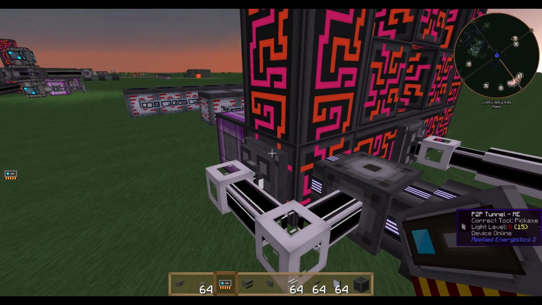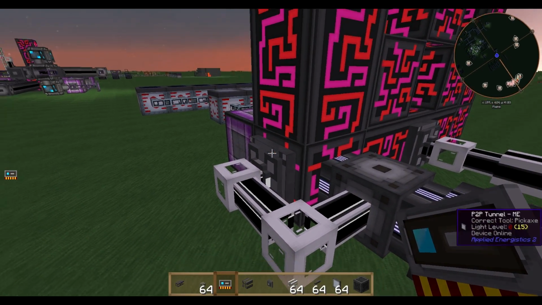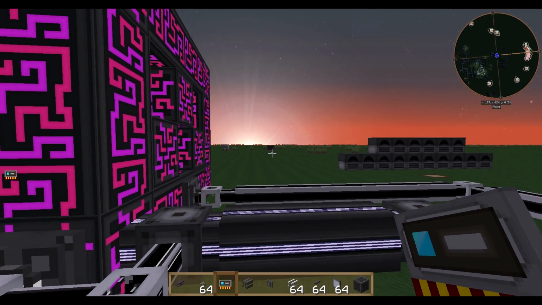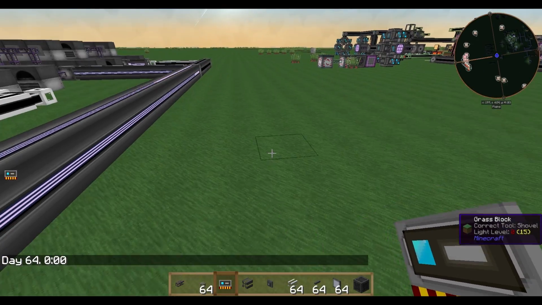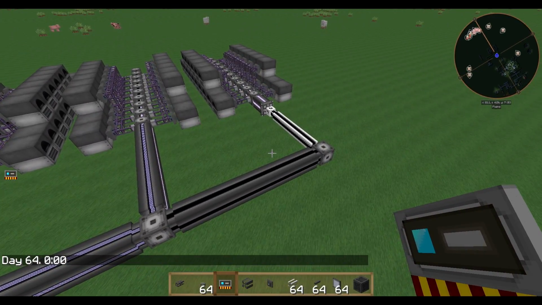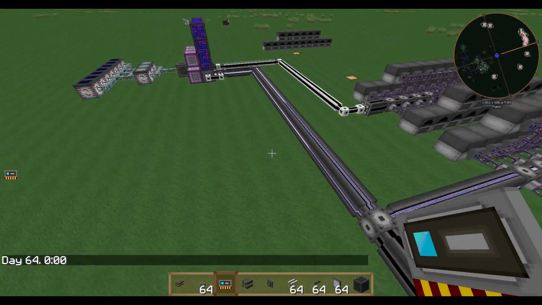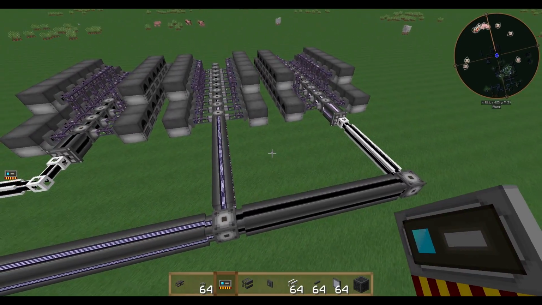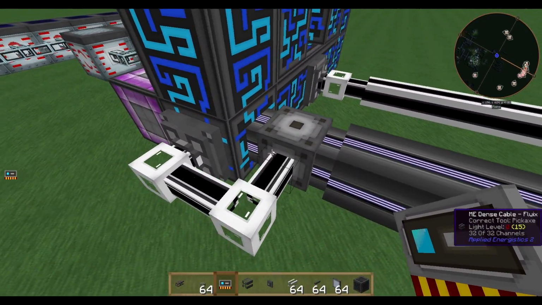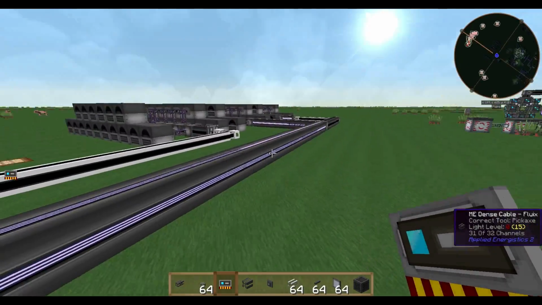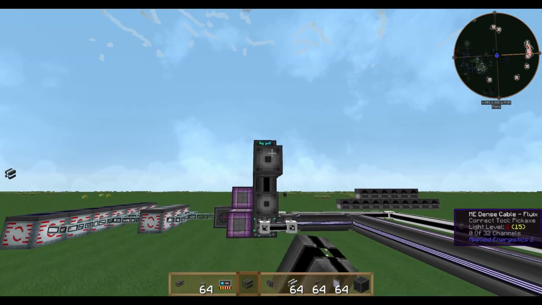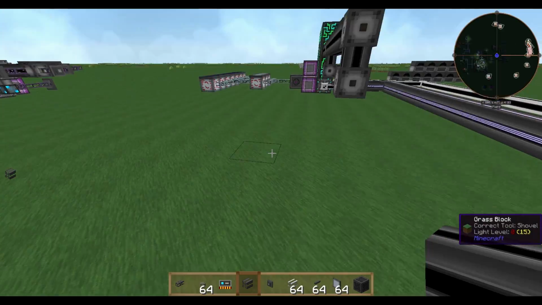But it is a smart way to have just one, let's say, big cable in your facility or in your base or whatever, and you are able to have multiple production lines connected to one giant big cable. As you can imagine, you got a 32 dense cable with 32 channels, so you will be able to have 16 P2P tunnels within this cable. But you're losing 32 channels. But you got 16 P2P tunnels and could use up to 16 full dense cables.